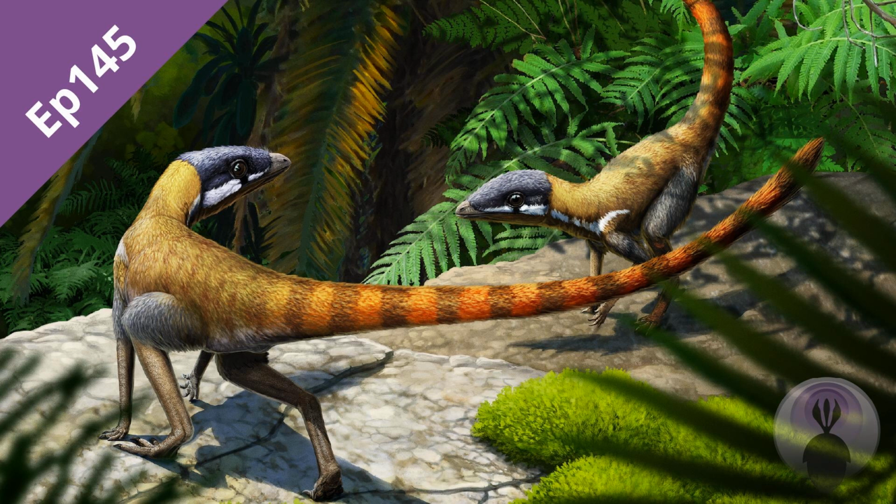So Scleromochlus, well, what it is, it's a big question because it has been debated for forever, since when it was discovered. So this animal was discovered about 130 years ago, up in Scotland, nearby a small town called Elgin in Morayshire. So Scleromochlus is a reptile. There is agreement about that. Pretty much after that, it has been debated.